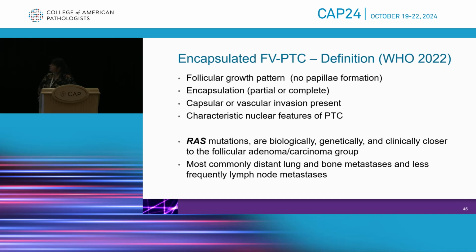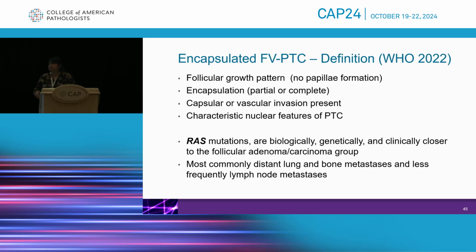When we talk about encapsulated follicular variants of PTC, if we have only capsular invasion, this will be a minimally invasive encapsulated follicular variant. But if you have angioinvasion, this would be best classified as an encapsulated follicular variant of papillary thyroid carcinoma with angioinvasion. So again, angioinvasion and capsular invasion are two things that we are hunting for.